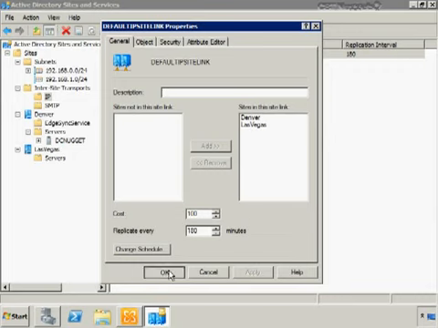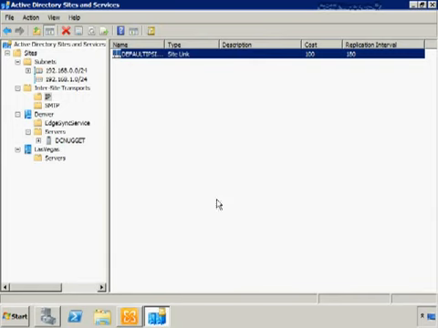It is this process that will instruct Exchange how to route mail, because Exchange looks at these site links for determining, well, what are the costs associated with getting a piece of mail from this site to this site to this site.